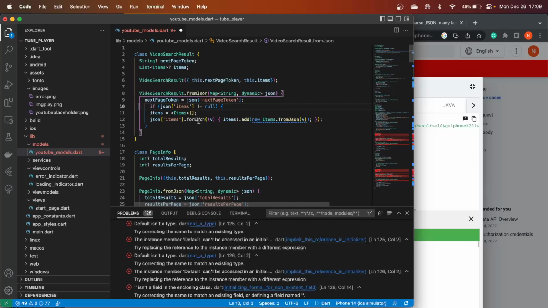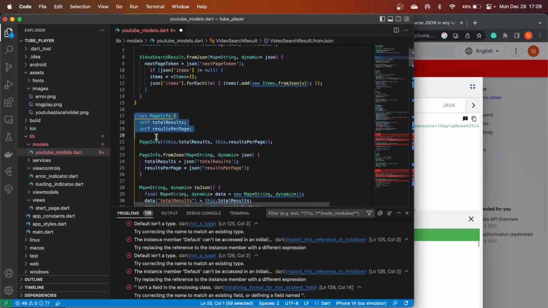Otherwise, it is going through each of the items and adding it into this list. So it is creating this and then adding everything. If it is null, then it is not doing anything. It is just leaving it as null. So that's all we need to do.